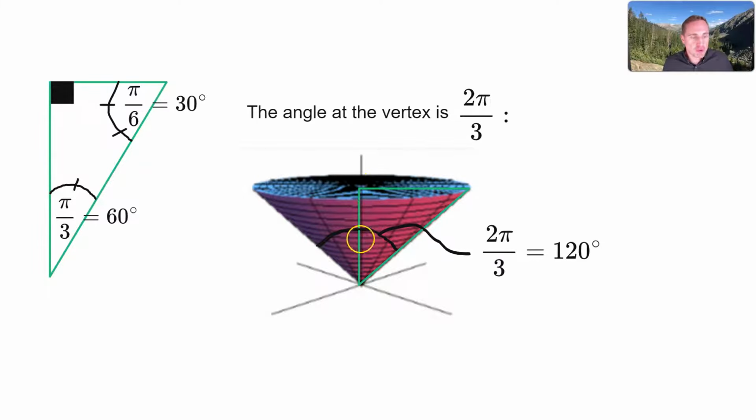So when we draw this side profile triangle, which you see here in green, now this is definitely not to scale. This triangle looks a lot more isosceles to me, but the real triangle should have an angle of 60 degrees, which is pi over 3, in the lower spot, and 30 degrees in the upper right spot. So when I was talking about 2 pi over 3 and pi over 3 in this problem, I should have been saying pi over 3 and pi over 6.